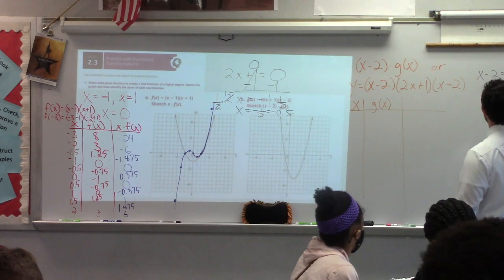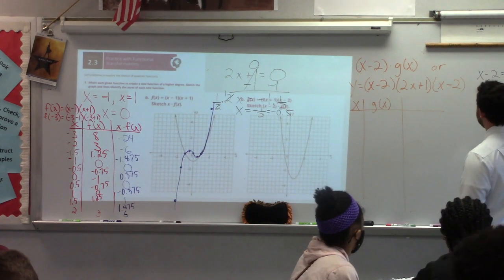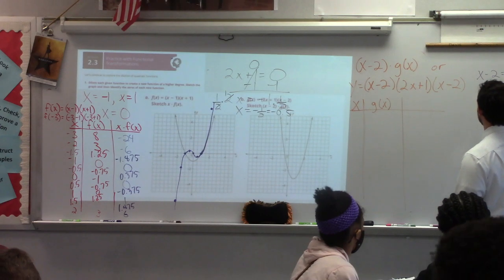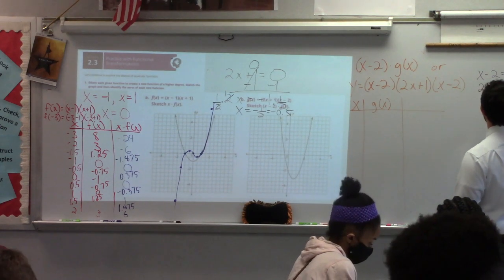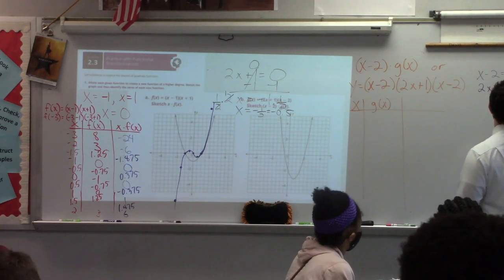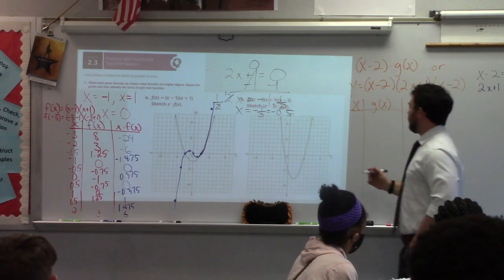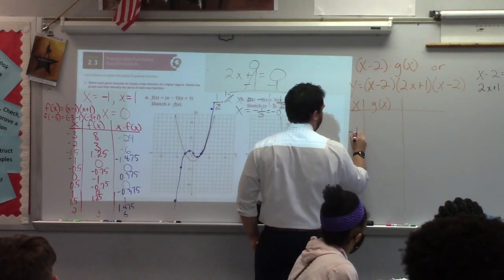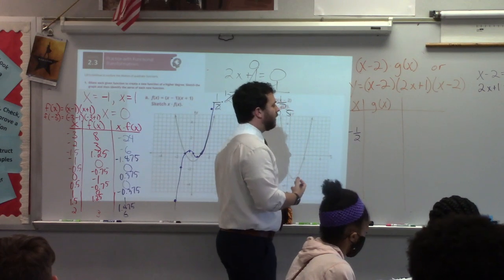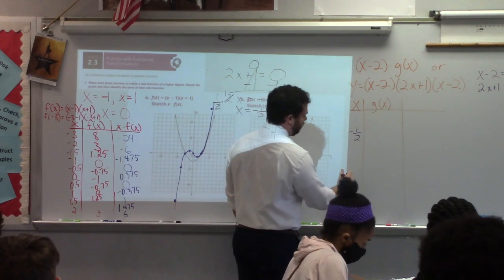So that would give me, once I solve it, x equals 2. And y'all can tell me that the zeros are these values, but then you're not using that negative 1/2. You need that negative 1/2. And so you need a little bit outside of that. Remember, so negative 1/2 and 2.